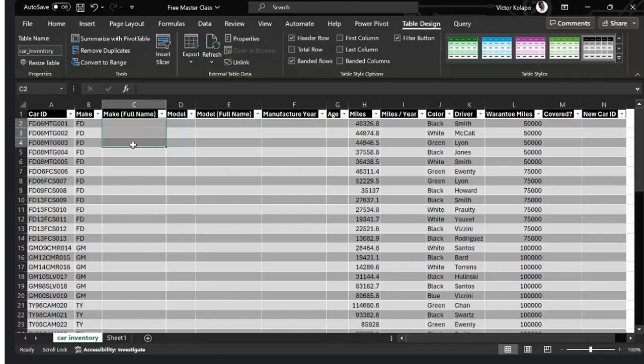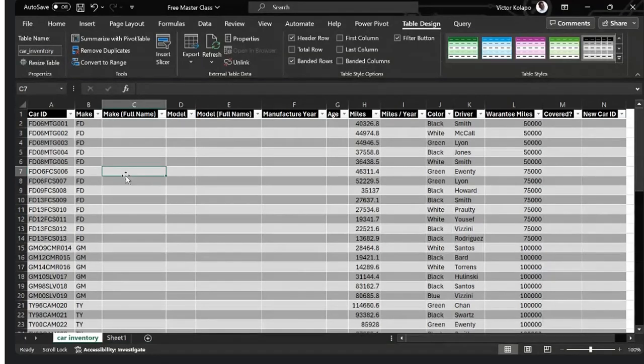I'm feeling VLOOKUP is maybe too early to teach. But for the purpose of the class, let me just follow the sequence. Or better still, let's do the easier ones first before we come back to this.